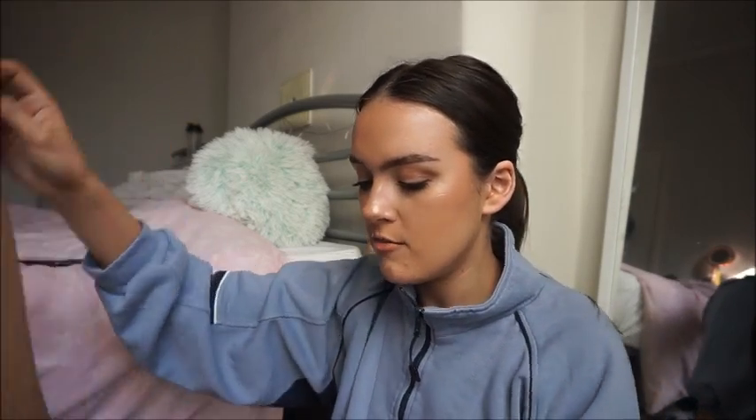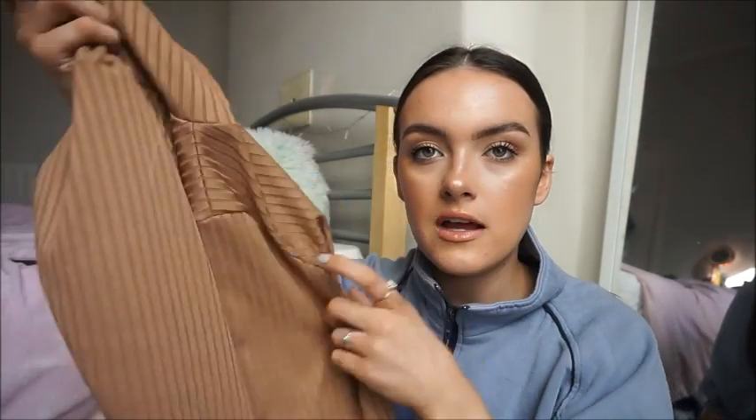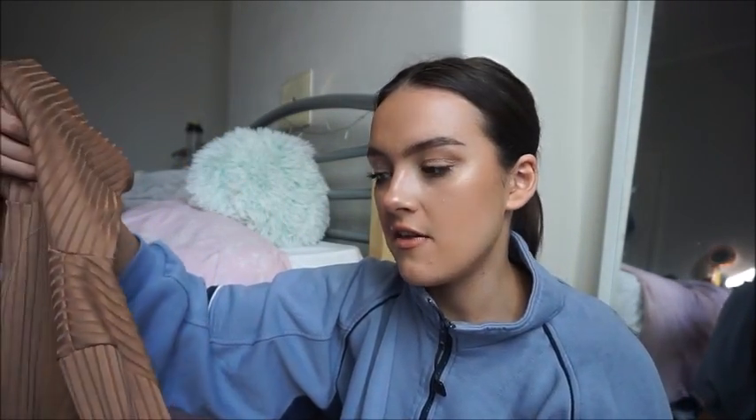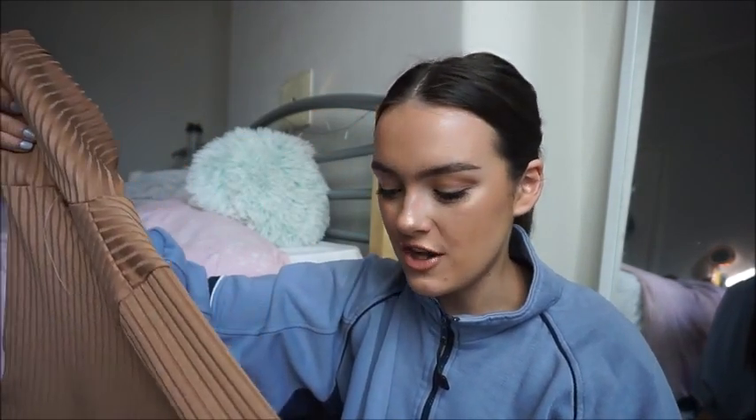I've got this little bodysuit from Pretty Little Thing — it's basically a stone/camel colored turtleneck. I like this with blue mom jeans because the colors go really nicely together; that was actually how the model was styled on the website. It was really cheap, about ten to twelve pounds. It's a great basic — not exactly casual but I've styled it down.